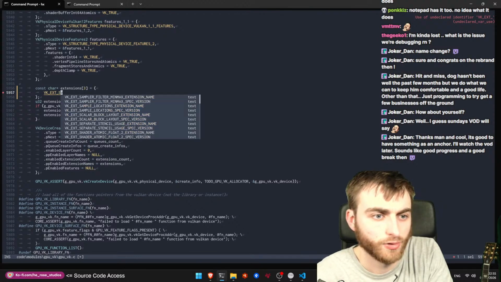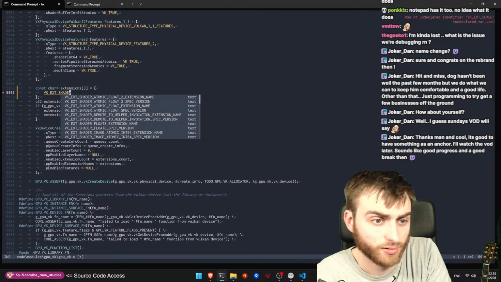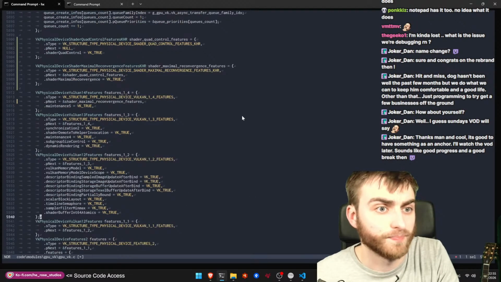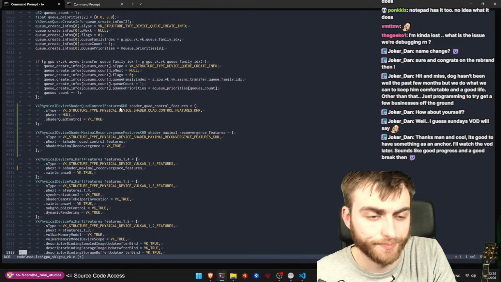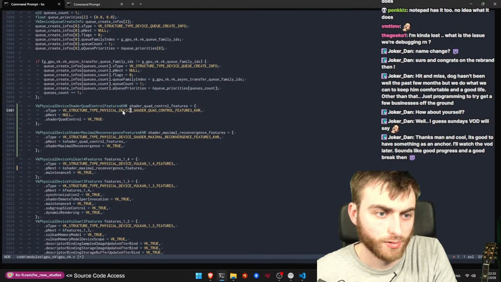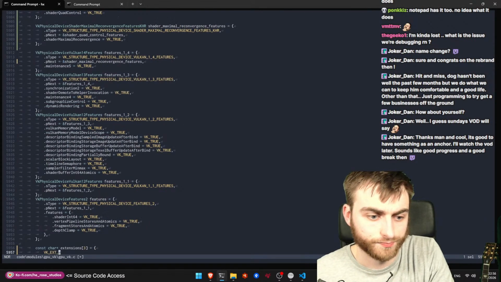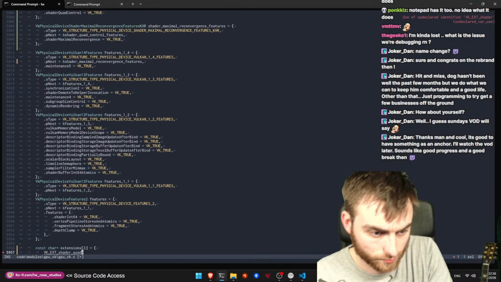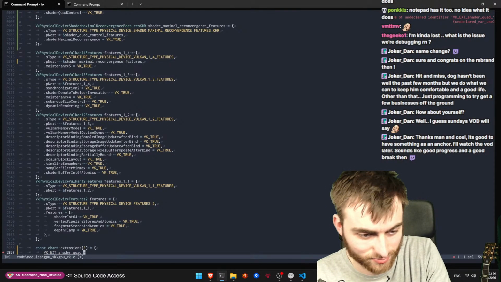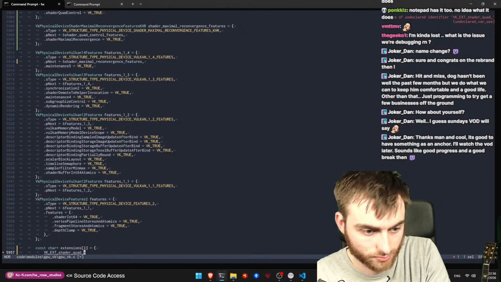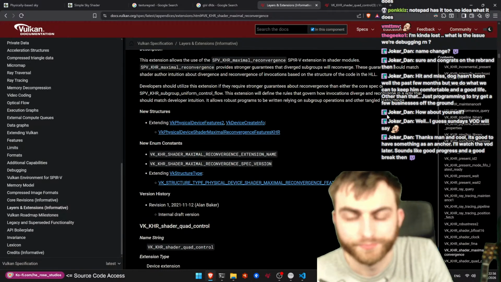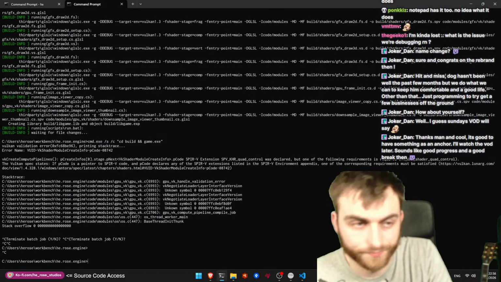So I reckon they're using a different instruction inside SPIRV than I was using to do it. Shader quad control. Fine. Let's copy paste it.